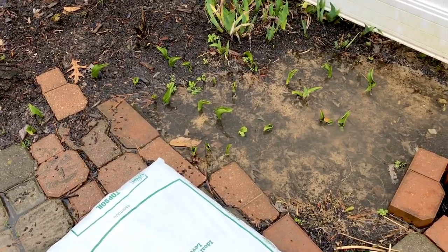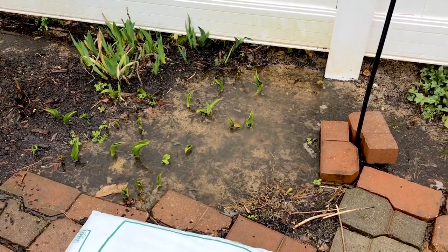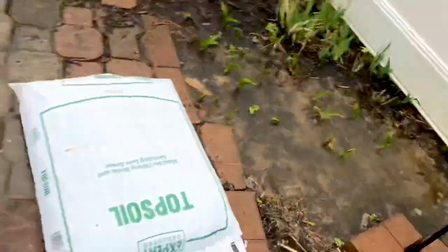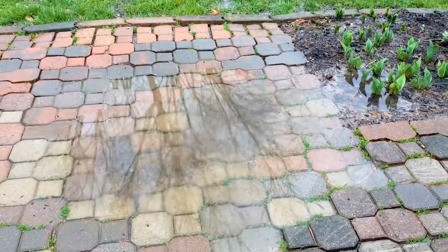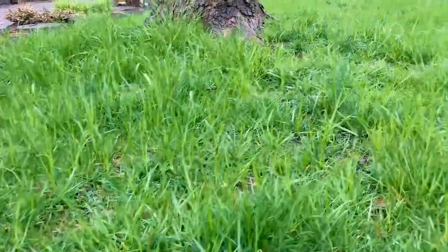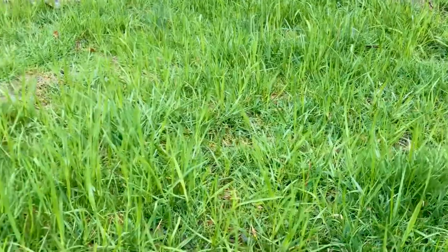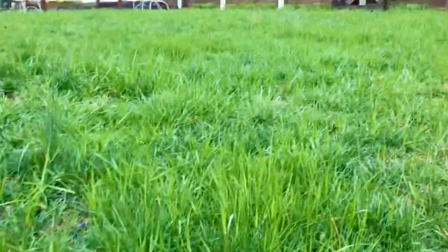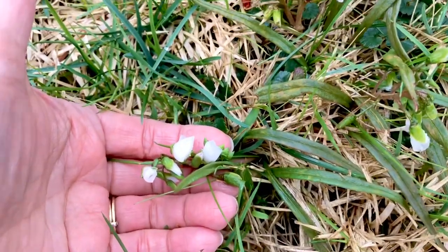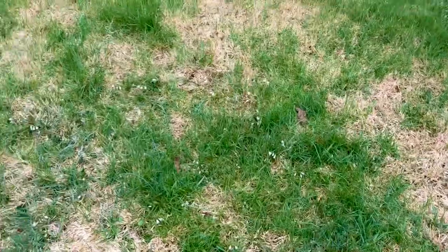It's a cold, rainy, yucky day and we've discovered that water settles here. It's going down so we're going to put some topsoil in to fill it in. We've got this spot over here that we need to raise the bricks – but that's for a different day. Look how tall the grass is getting – that's all new grass. First sunny dry day we're going to have to mow already. We've got all these little weed flowers in the yard that I need to hand pick while it's wet, but they used to cover this whole area so we're doing pretty good.